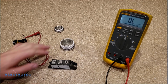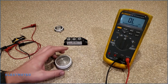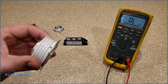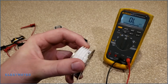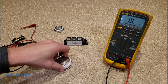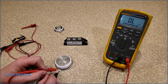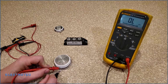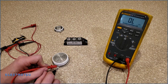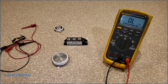So in testing this puck SCR right here, what we have, like I said before, is the anode, the bottom side is the cathode, and that little nipple you see on there is the gate right here. That's the gate. So if I start testing this thing, I got my meter set to the ohm setting. If I read a resistance from gate to cathode, if you remember, I said we should see resistance there, but we don't see any here. No resistance gate to cathode. Huh. Well, there should be resistance gate to cathode.